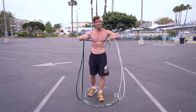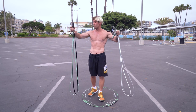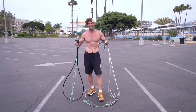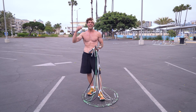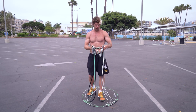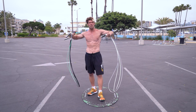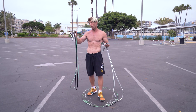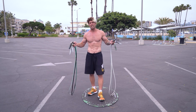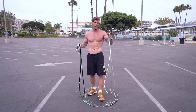You can use any jump rope that you want with this workout, but for today's workout, I will be specifically using the Get Fit set from CrossRope, which is the quarter pound, half pound, 1 pound, and the 2 pound jump rope. So we're gonna be getting a nice calorie burning workout in, but also a little bit of a muscular workout. You're definitely gonna be feeling it if you have the Get Fit set, or even if you just have the Get Lean set, the quarter pound and the half pound. Either way, we're gonna use some heavy ropes today and get after it.